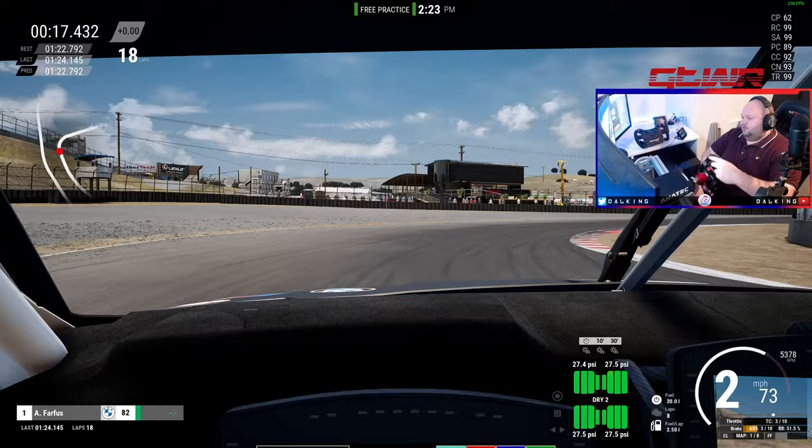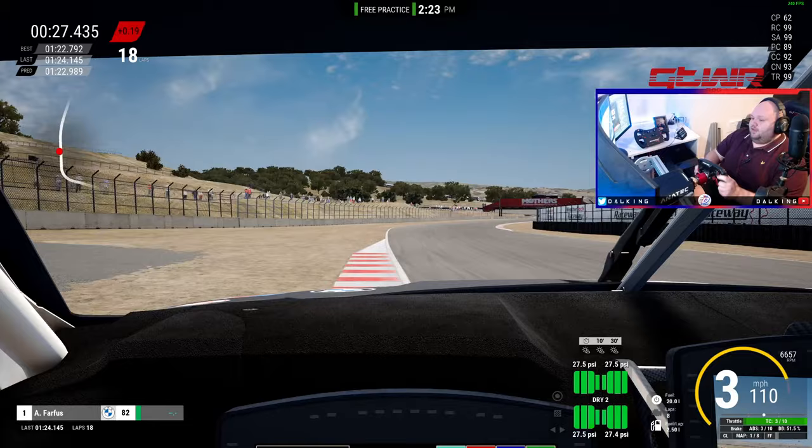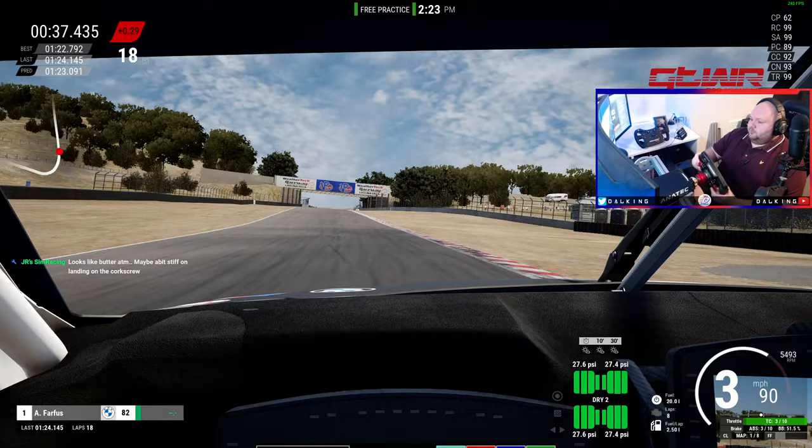You could have it dead flat and then have really stiff springs on the rear and soft on the front to make it rotate. So spring rate is dependent on how you set your car up and how you drive in ACC. That's the best way to explain it.